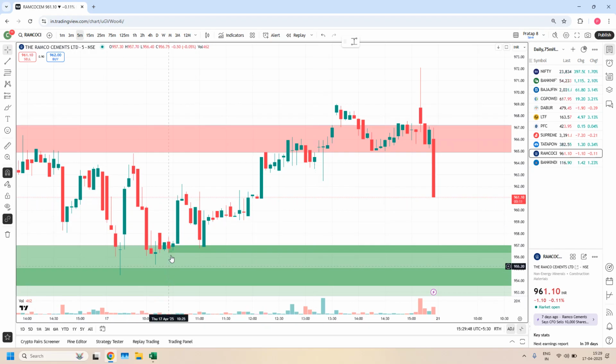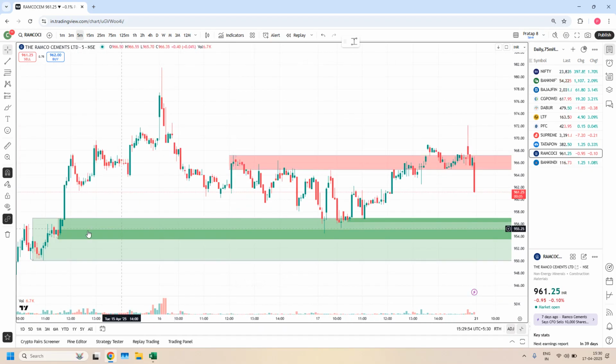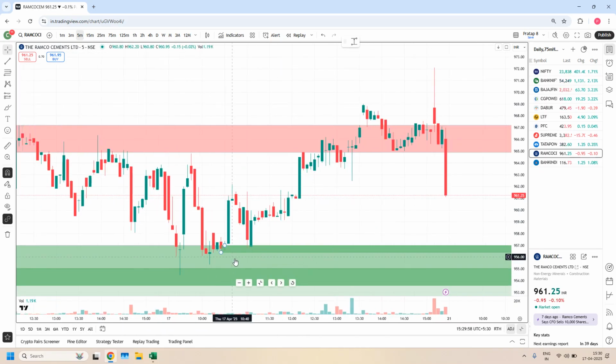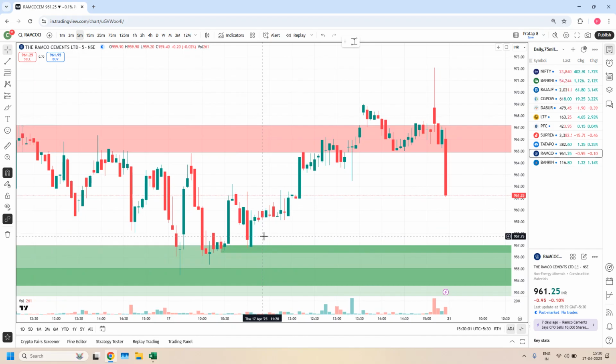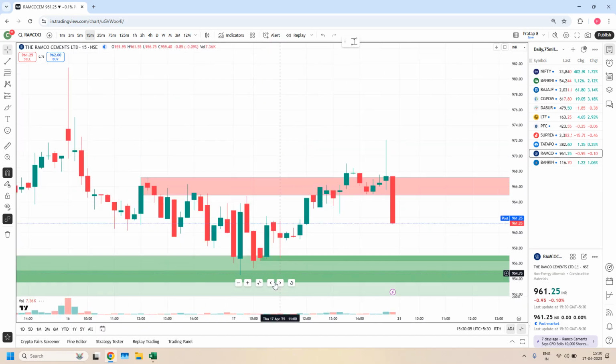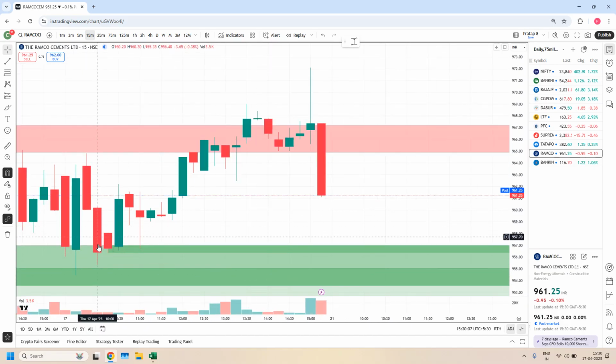Okay, now the question is, is it much stronger or a little weak compared to that? Because this 5-minute zone dynamically is inside an already existing 15-minute zone, right? But go to the 15-minute time frame, you will see the magic. So I am changing the time frame to 15 minutes. See, 15 minutes. A drop base rally is created.